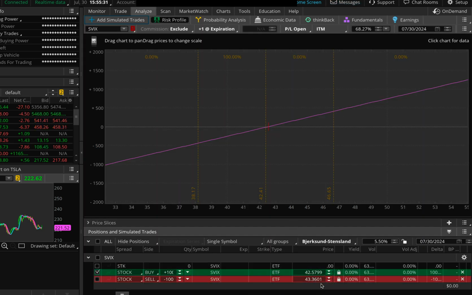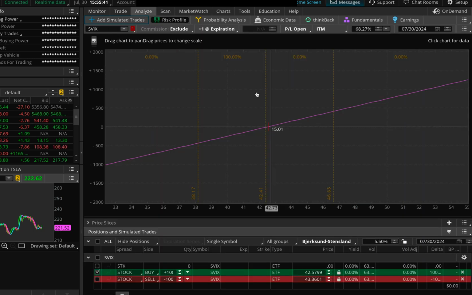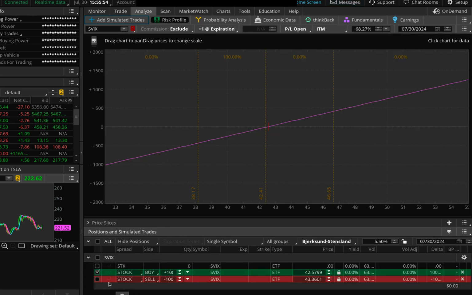At 43.36. 43.36 is, so right about here, I got out of it. And so I made that little bit of profit, just that little bit of a move too. It was basically 42.70ish to this right there. Just that was the move that I made, or that it made.